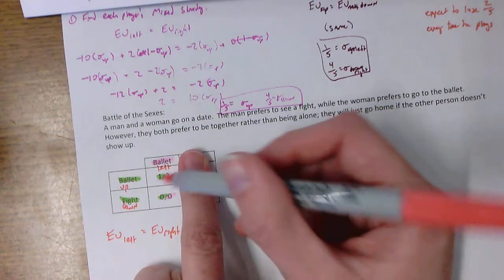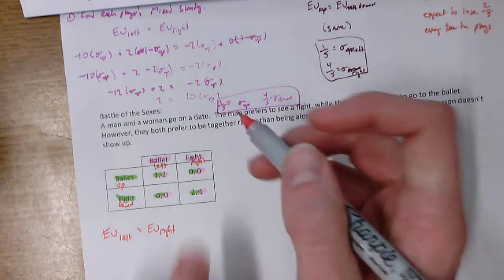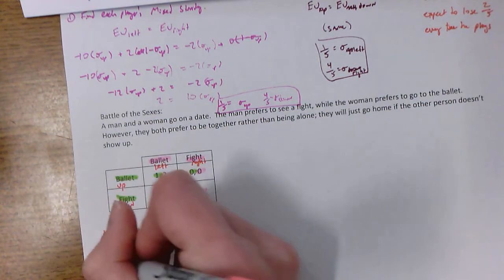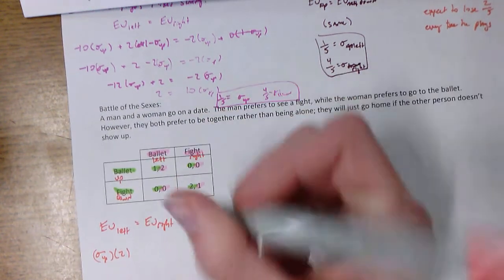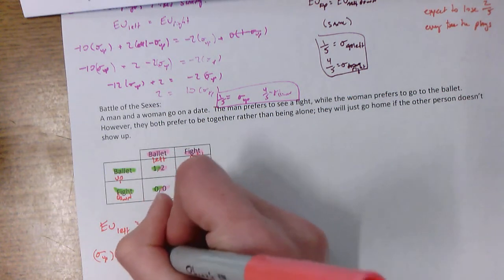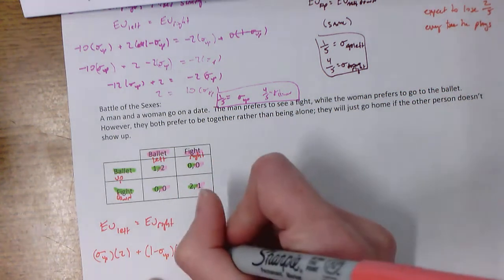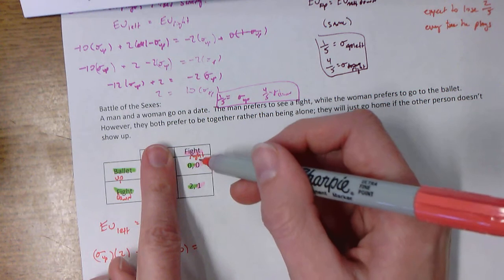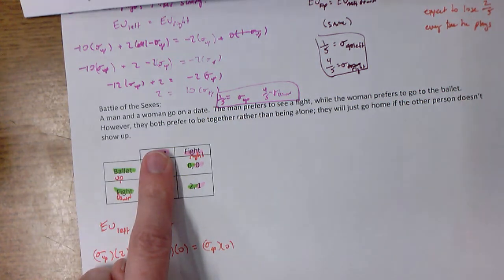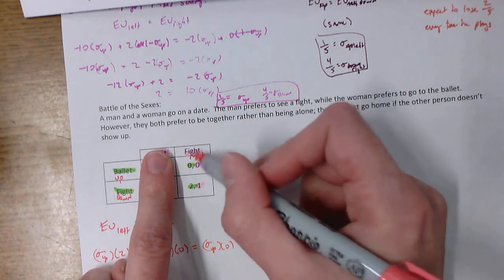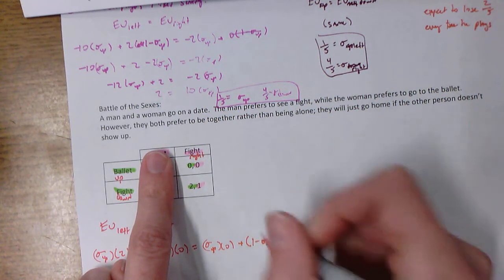Okay, so every time you choose to play left, you are going to win 2 whenever I choose to play up. So whenever he chooses up, she wins 2. And whenever he chooses down, she wins 0, right? But remember, we're going to write 1 minus up for down. And in that case, she wins 0. If she chooses to go right, then she's going to earn 0 whenever he goes up. And if she chooses right, whenever he goes down, she's going to earn 1. But again, I'm going to write 1 minus up instead of writing down.